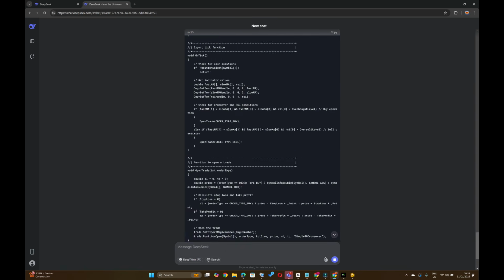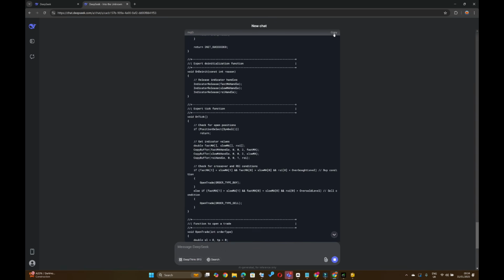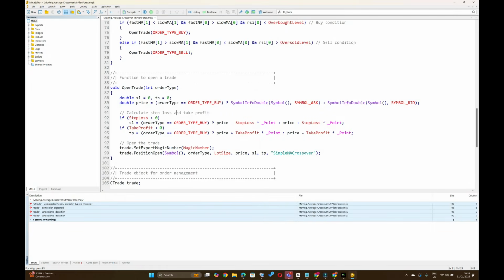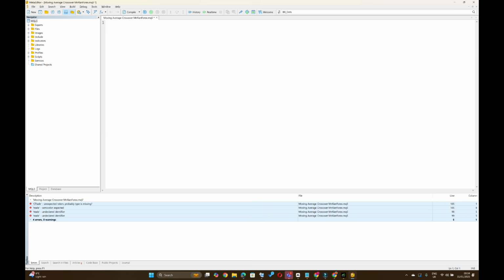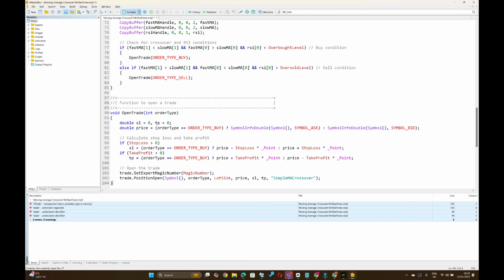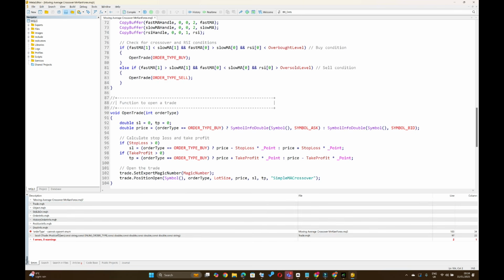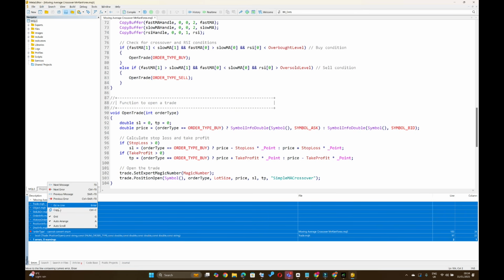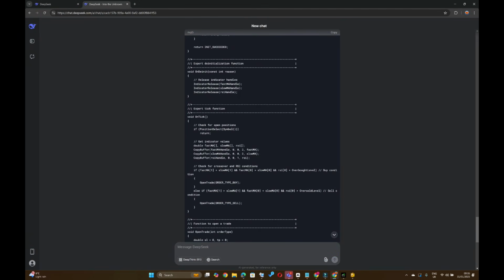That's done. Not going to bother reading all that, so just copy it, go back, Control A to select the whole lot, delete it, paste in the new code, compile it. Still another error, so I'm going to copy the whole lot again and put that back in.